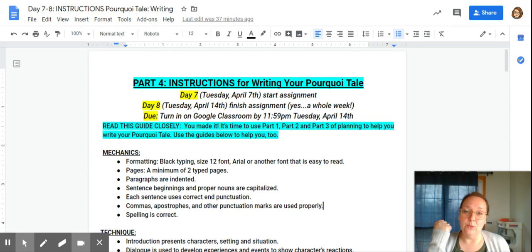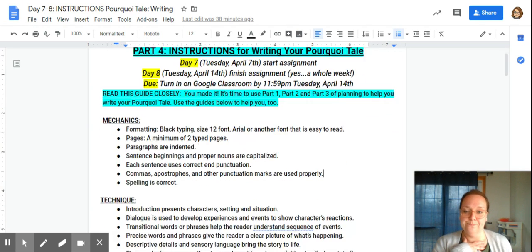And check your spelling too. Google Docs makes it really simple for you. You can click on words that have the little squiggly red line on the bottom and hover over it, and it'll give you a suggestion to fix the word so it's spelled correctly. You know I'm not a great speller. I don't expect you to be either, but you should use the tools and resources that are available to you. Look up a word on google.com or in a dictionary that you have at home.